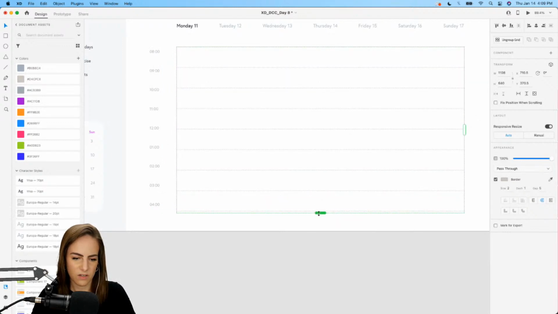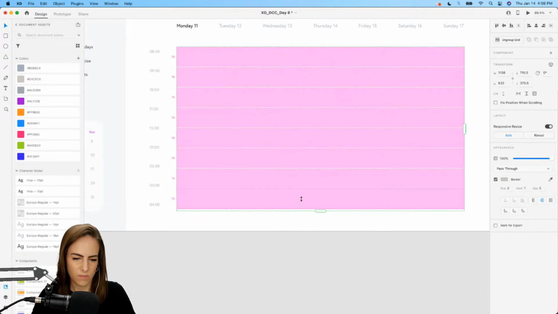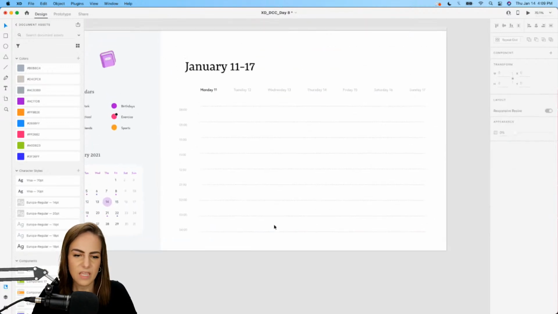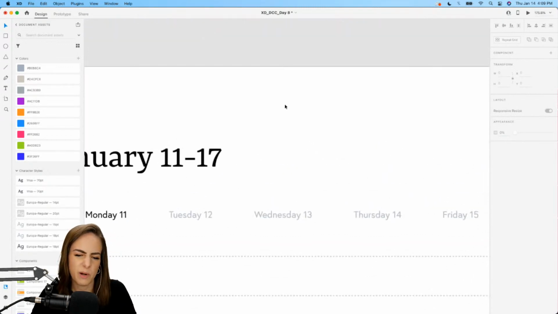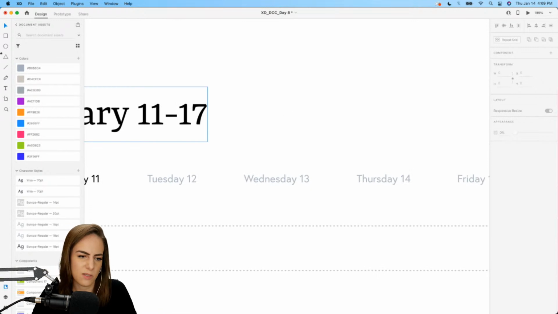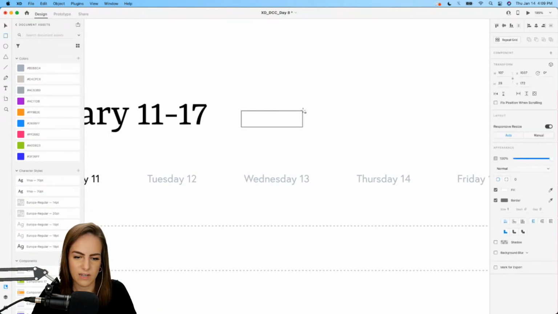That looks good. A little bit up. Now, let's say we want to be able to see this by day or week or month. So we'd probably want to add a drop down, maybe up here somewhere. So let's do that right here.